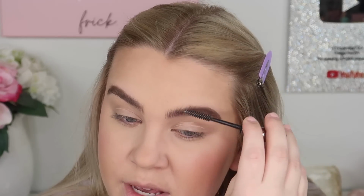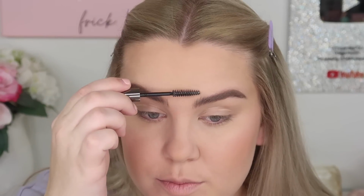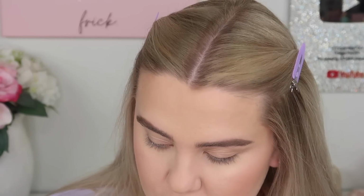I also do a little bit of a combination of a regular brow and a fluffy brow. I definitely like to comb my brow hairs upward like that, but I will kind of do up and back just so that they're not super spiky, since my brow hairs are super long at the moment. I don't think I can pull that off, so I go up and then I will set the tips of the brow hairs down like this, but I'll keep the front ones sticking more upward. I just feel like it looks a little bit fluffier and more natural.